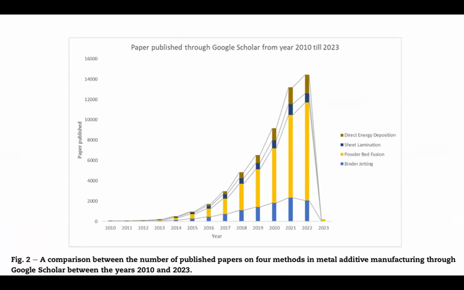The interesting thing is that the maximum number of papers are published in direct energy deposition methods. In additive manufacturing, the maximum number of papers are published in direct energy deposition only. WAM is one of the major direct energy deposition methods. So we can say that out of additive manufacturing methods, WAM has a better future.